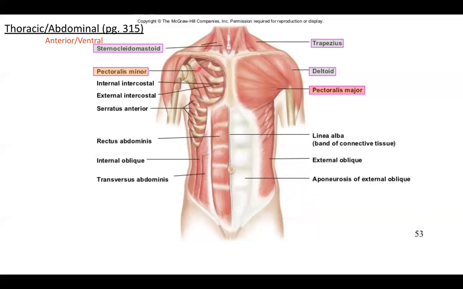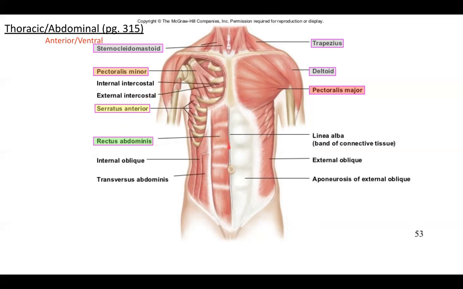Next, we have the pectoralis minor, which is smaller, deeper to the pectoralis major. You can see that its origins are these ribs right here. The insertion is in the scapula. The serratus anterior are the same way. They just attach down here to different ribs, but they also have insertions into the scapula, and both of these sets of muscles will depress and protract your scapula, so moving them forward and downwards.